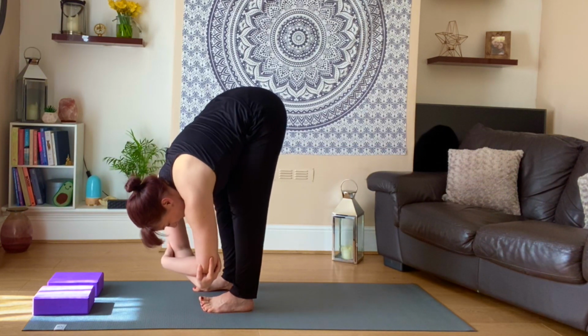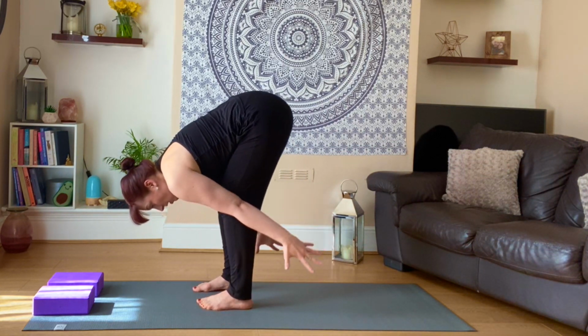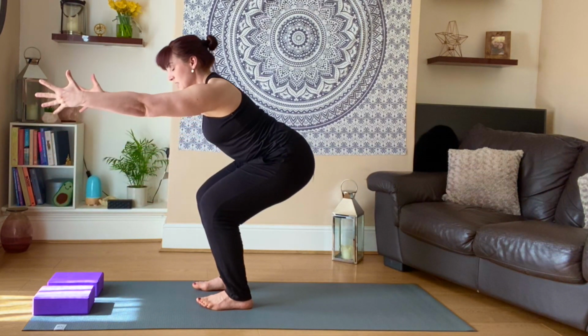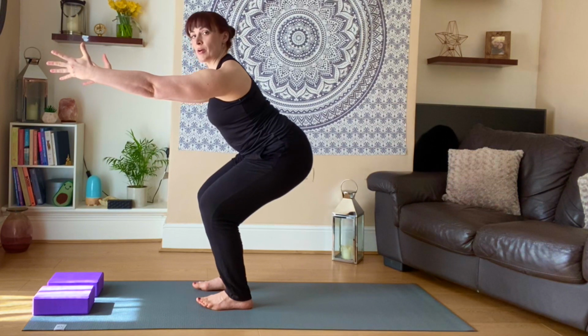And now releasing the hands down towards the ground. As you inhale, scoop the arms forward, push the body weight into the heels of the feet, lift your toes, lift your belly away from your thighs, and come into Utkatasana, chair pose.